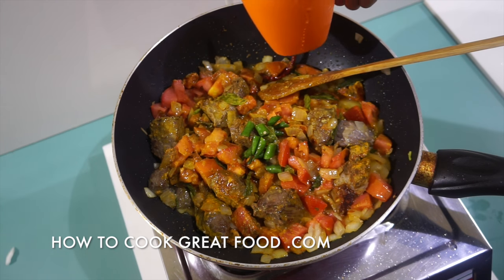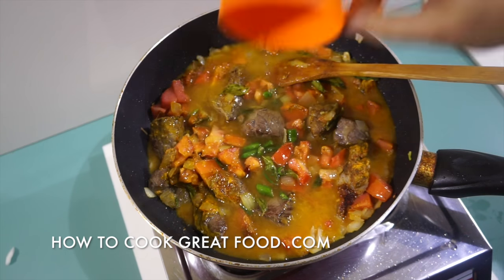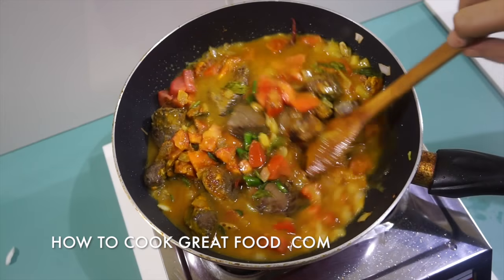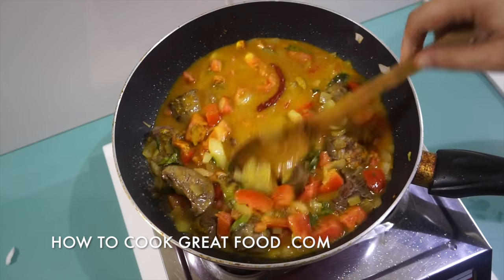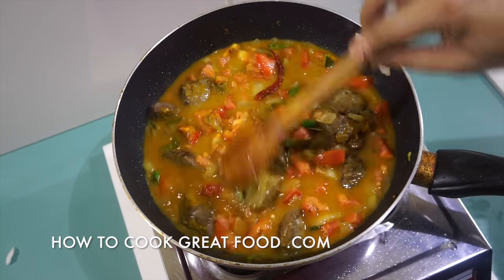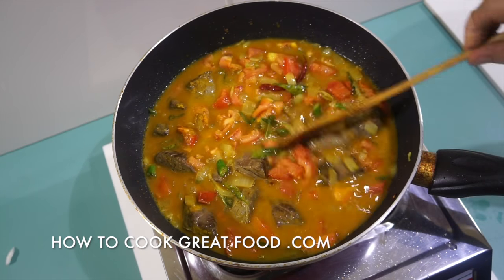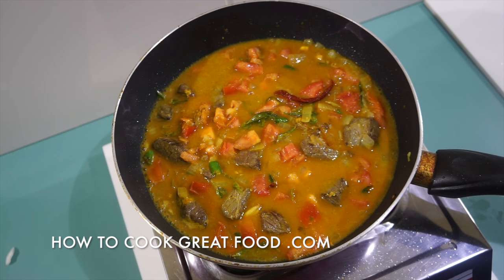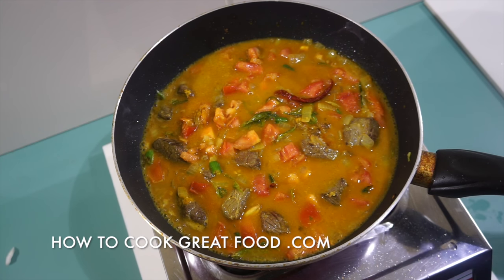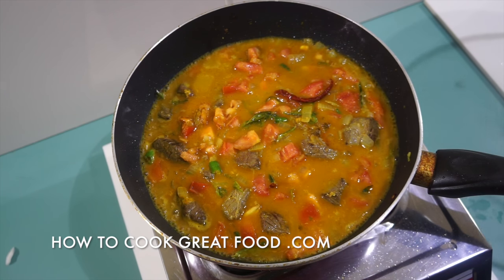I've got some cold water here — kind of a mug of water — and that goes in. We may be adding more water as well. So the thing to do now is bring this to the boil, then once it reaches boil, turn it down just above a simmer to get a rolling boil. We need to cook that for at least about 30 minutes depending on the quality of your beef. Pop a lid on that and give it a stir every now and then.